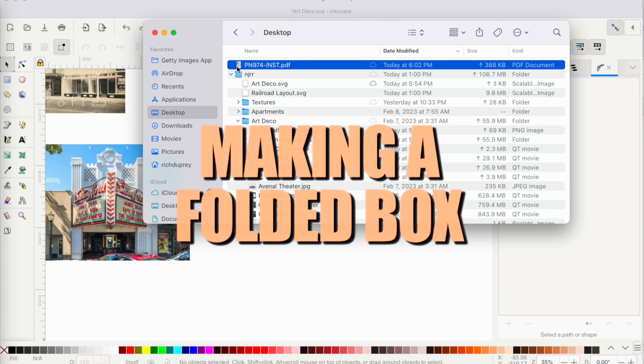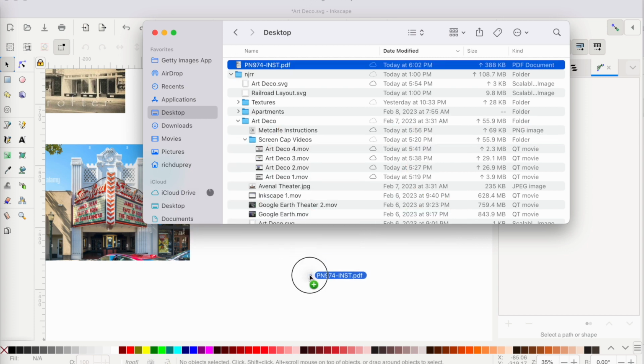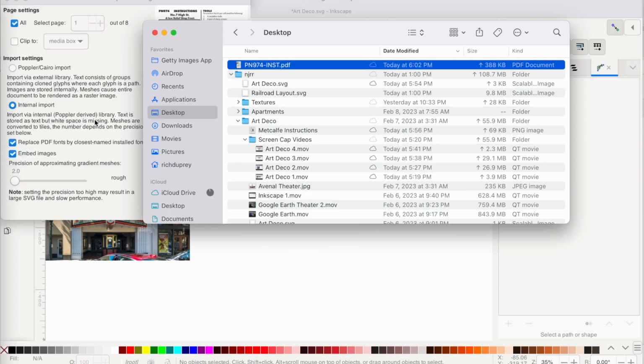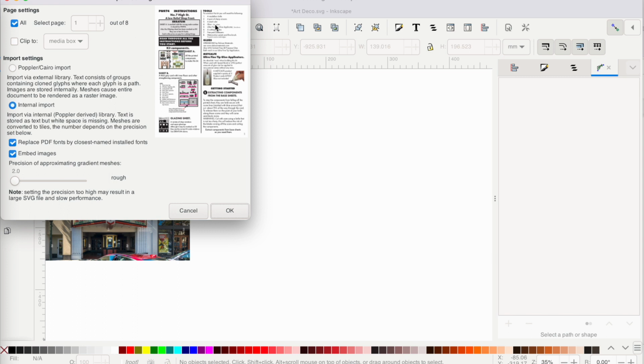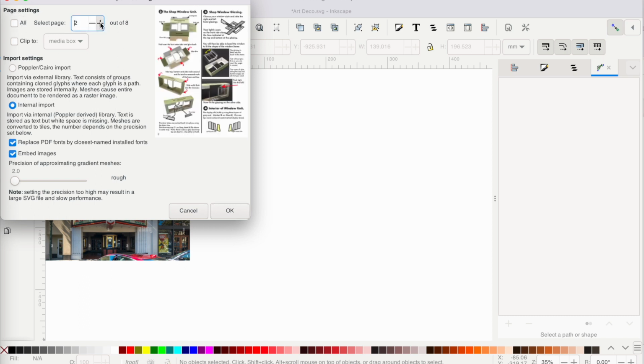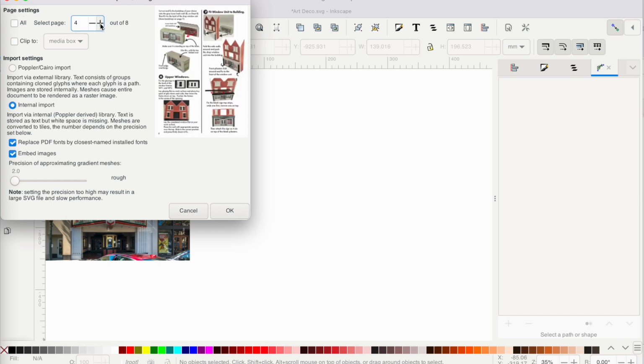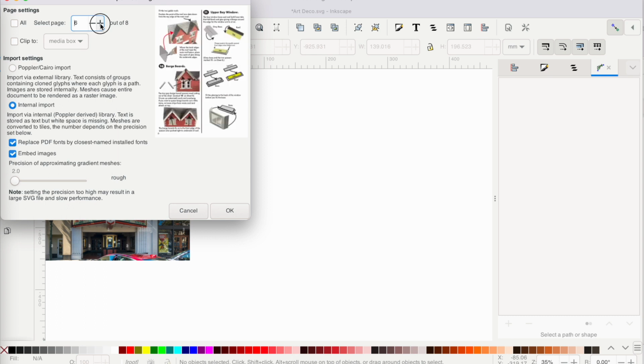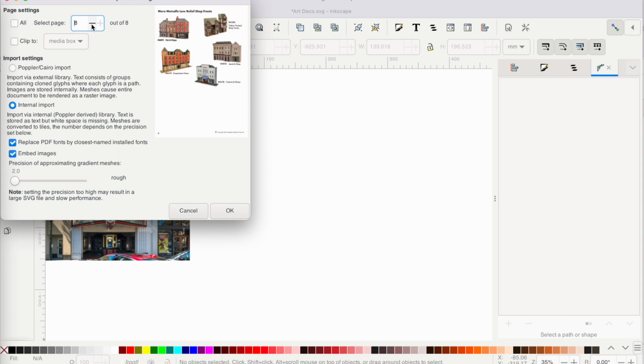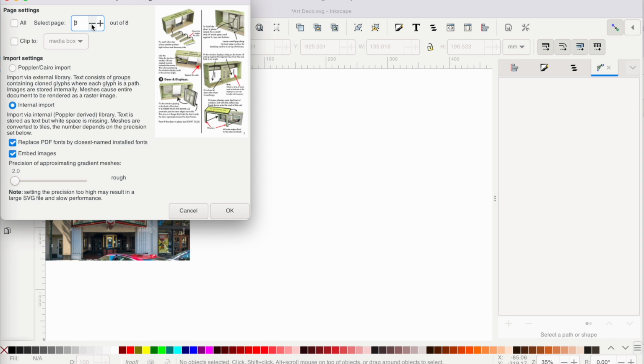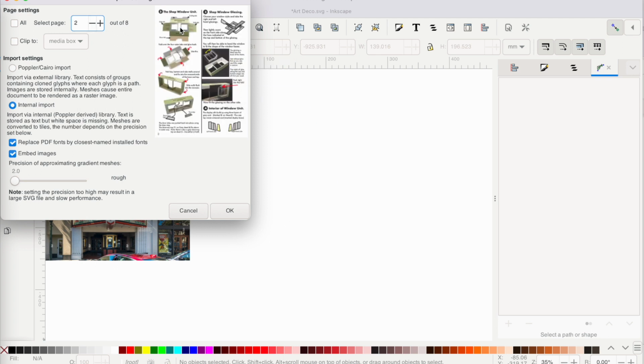I've mentioned over the past couple of videos my admiration for Metcalfe models and their well thought out designs and the way they neatly go together. I wanted to see if I could design something similar for my layout. I figured the theater lobby would be where I could test it out, so I found the directions for one of the Metcalfe models, its low relief shopfront, online that had similar features to what I was building and thought I could use that as a template.